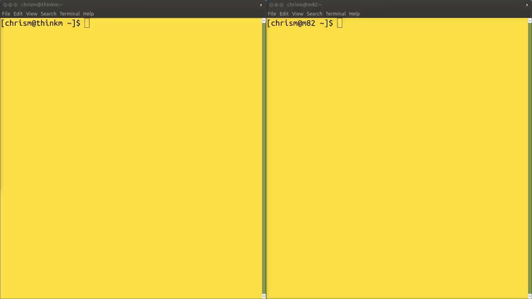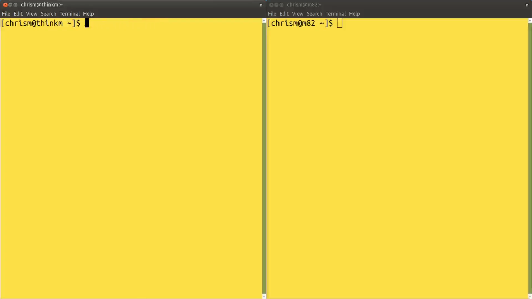The first thing we're going to need to do in order to demonstrate how ZFS replication works is make a data set. We're going to make that on our local system, quote unquote, our ThinkM system that we're treating as our source. Now, I already have pools set up on both ThinkM and M82.